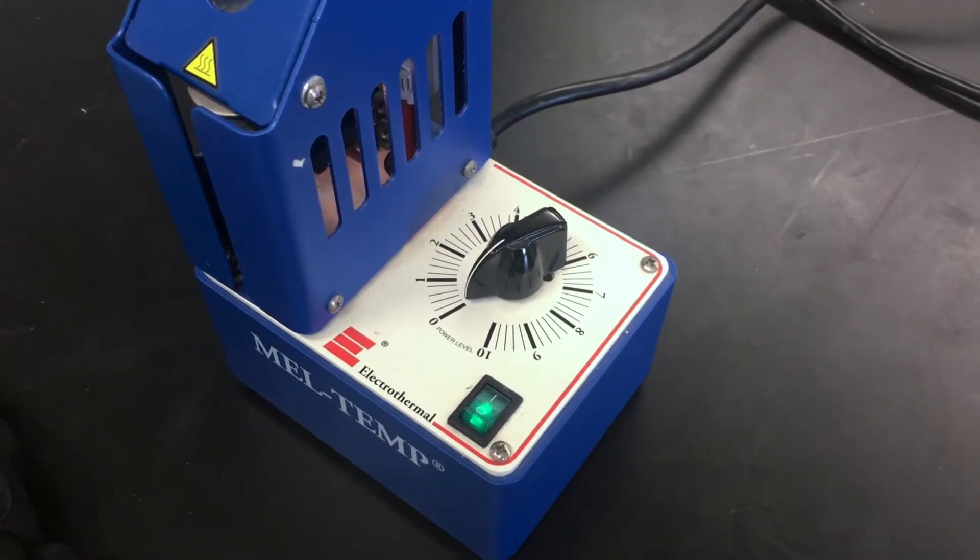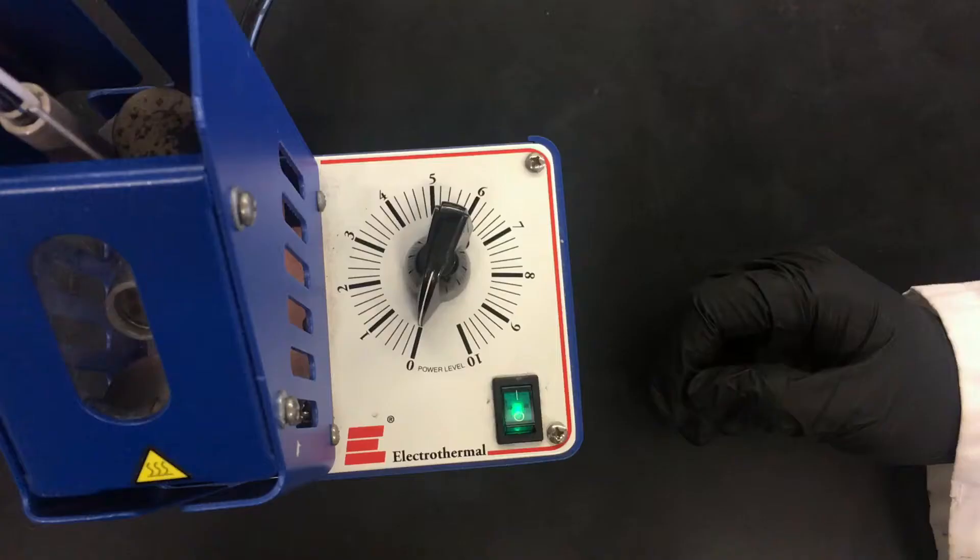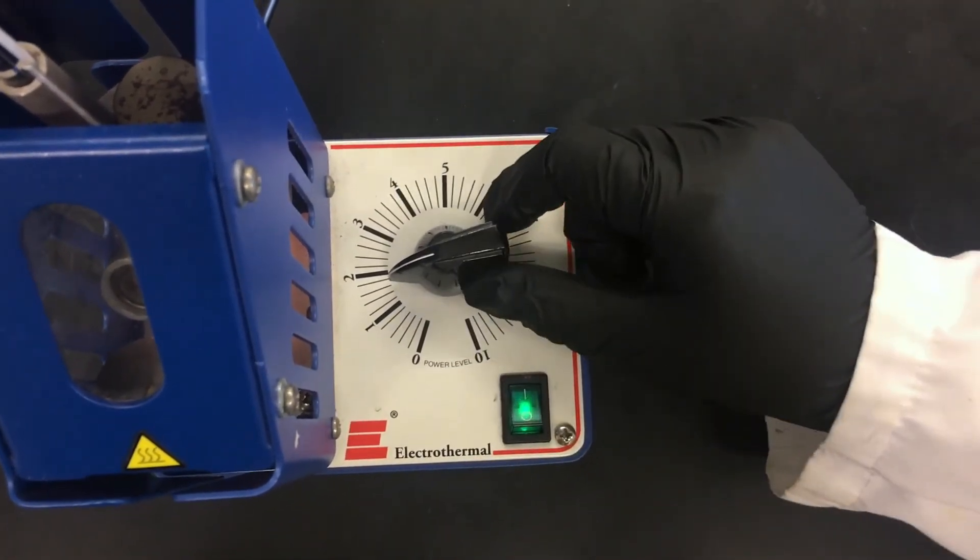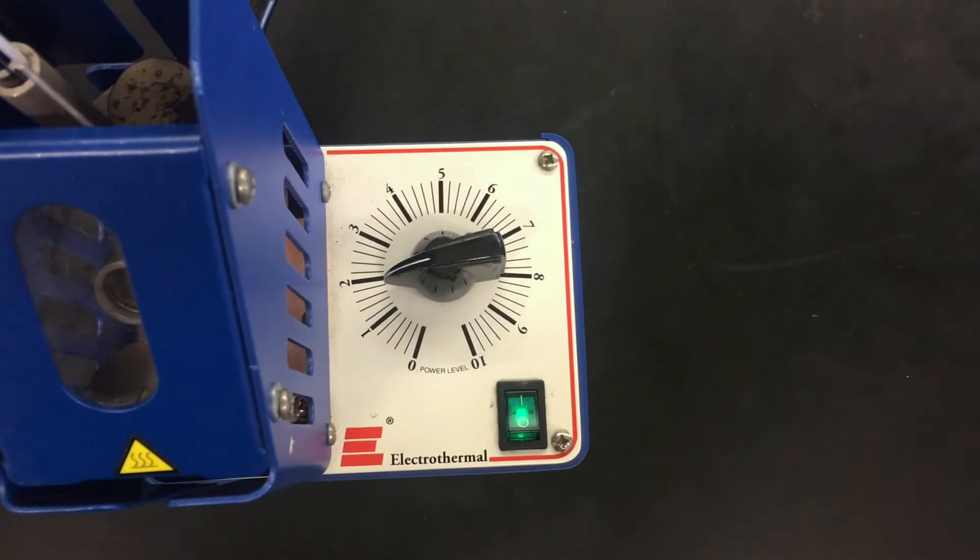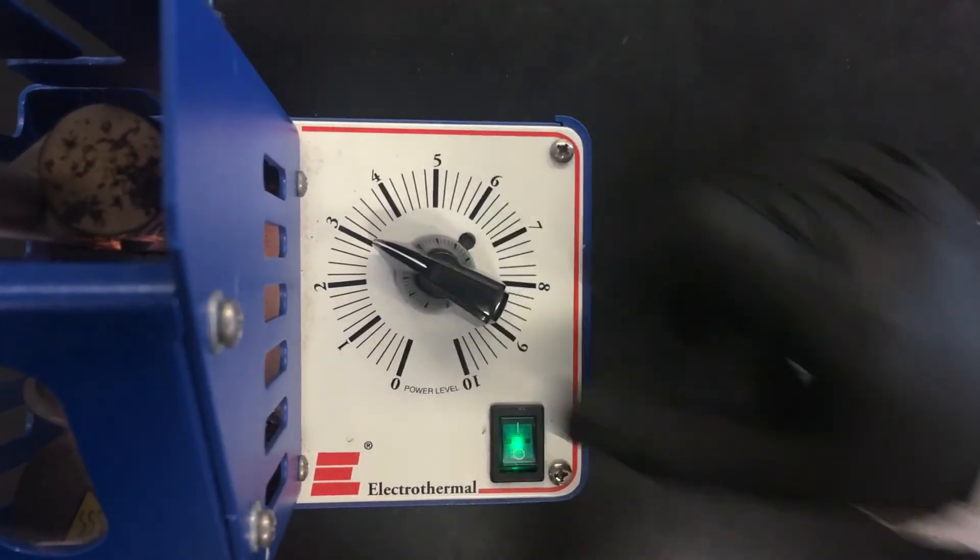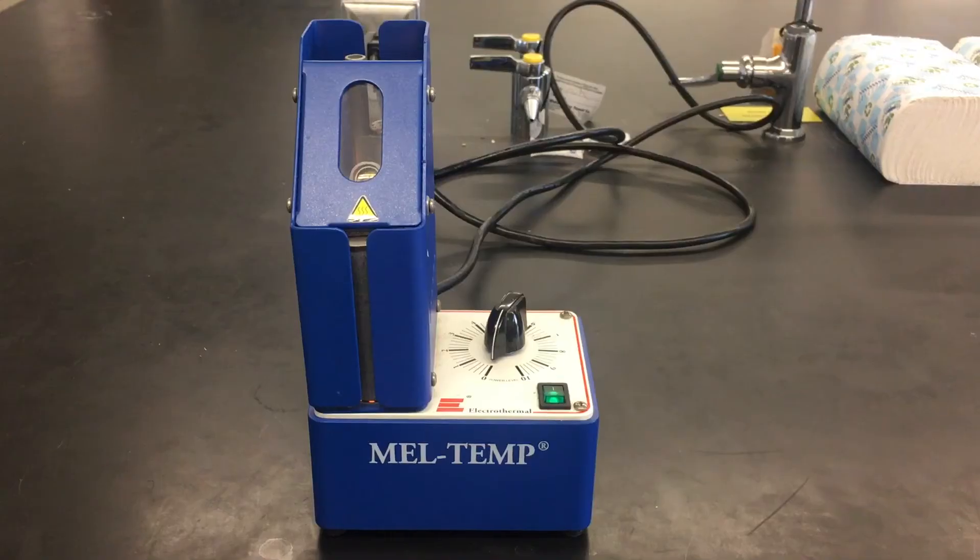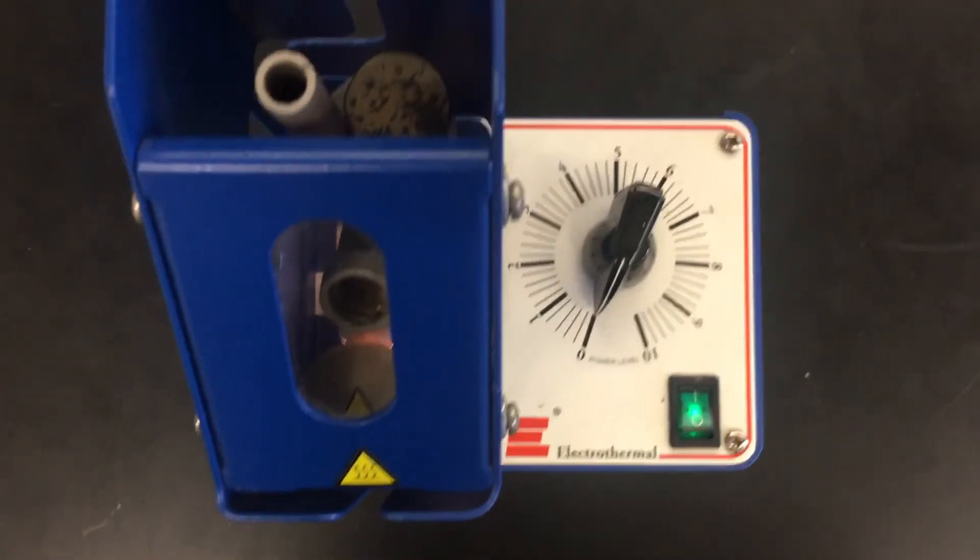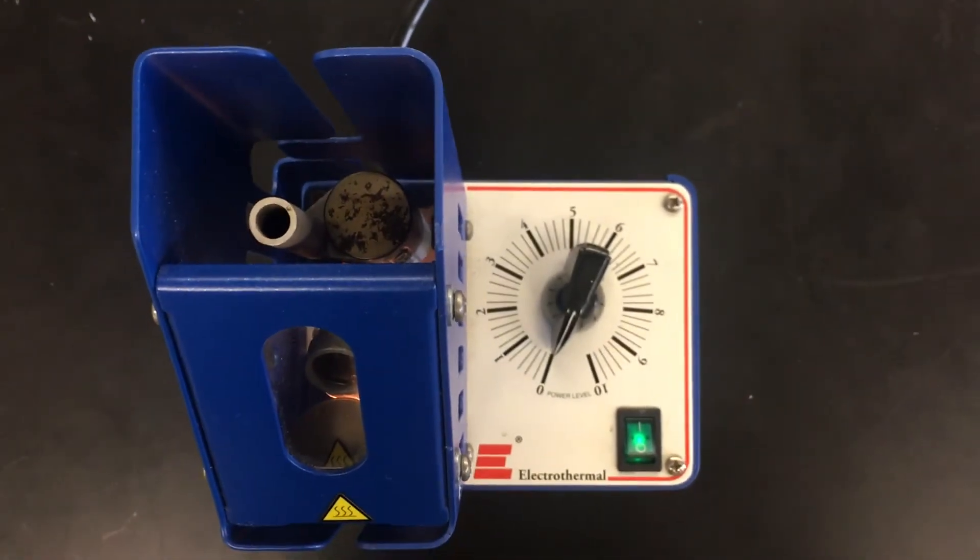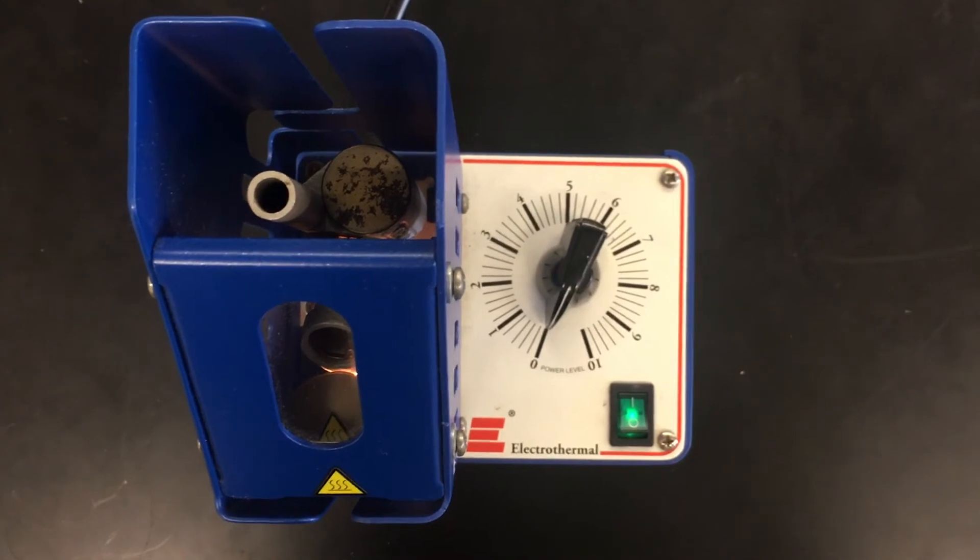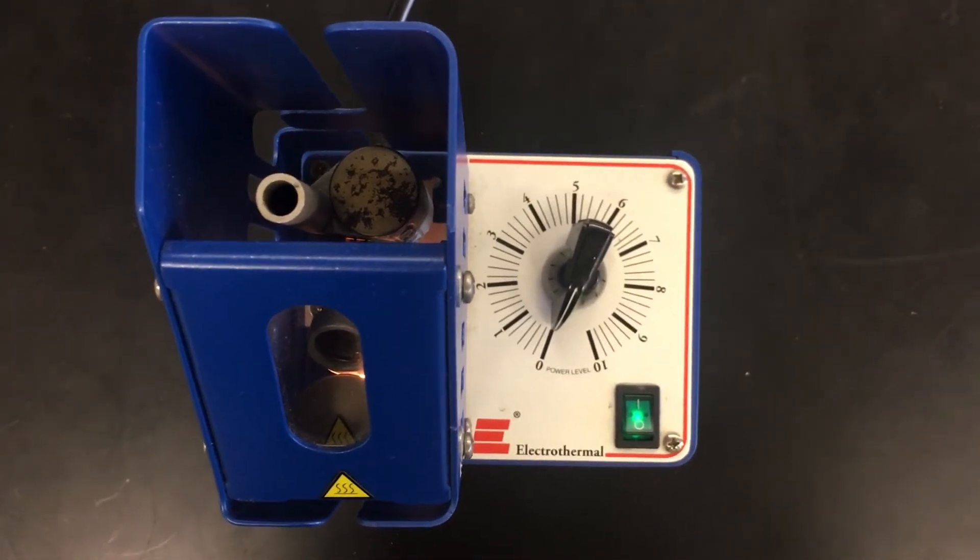Adjust the heating rate. For the compounds with melting points ranging from 80 to 100 degrees Celsius, the level 2 heating ramp will suffice. For compounds which melt between 100 and 200 degrees Celsius, use level 3. If testing an unknown sample, it's better to use level 4 or 5 just for the rough determination. For more precise determination, you may need to use a slower heating rate, in other words, level 2 or 3.